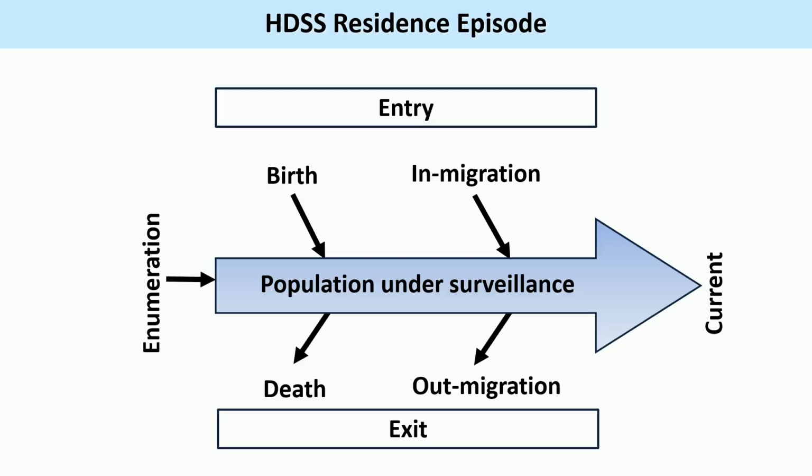So this is to demonstrate the residence episode that I just finished talking about. Let us take the dotted line that is showing on the screen as a point in time when the baseline enumeration of these three people was conducted. So these are the residents. This is just an example. In a normal population, you can find thousands of people depending on how large that area is. So that is date 1.